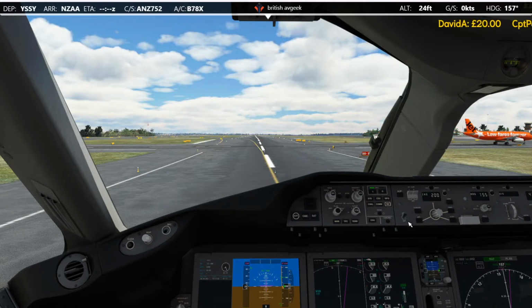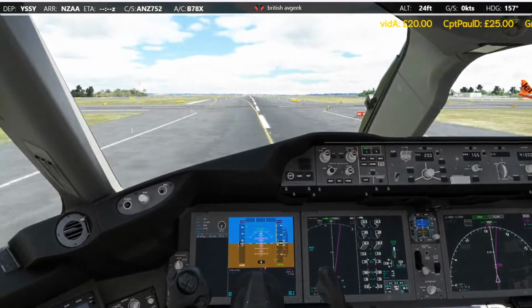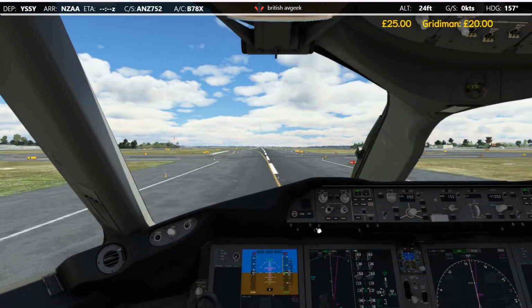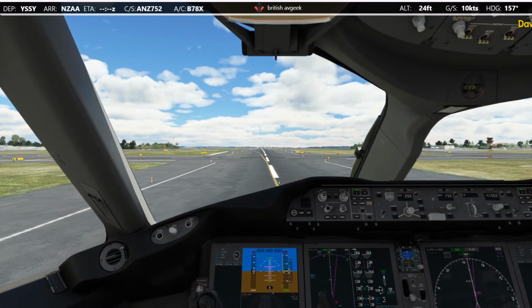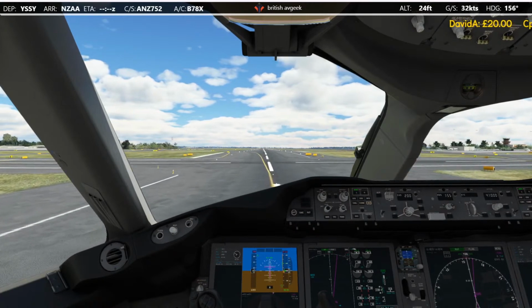Parking brake off, flight director's on because that's going to trigger TOGA. Brakes on, lights are all on as well. And Jetstar 534 vacated, 25. Set a bit of thrust. Brakes off. And full throttle. Where we go, let's go to Auckland.